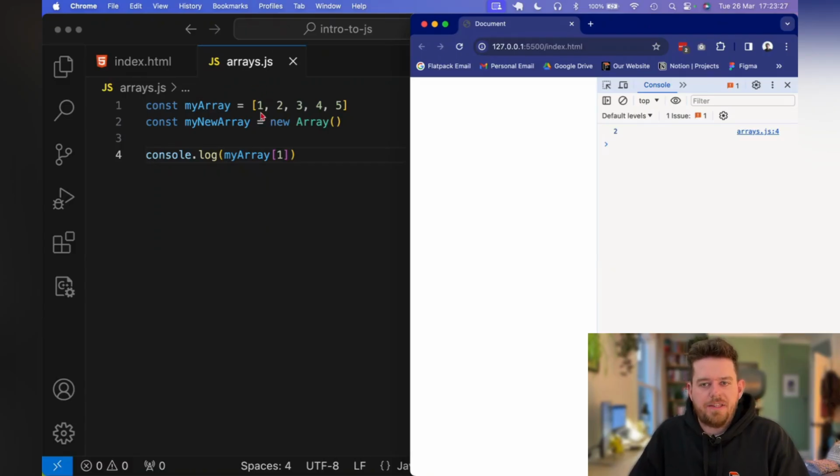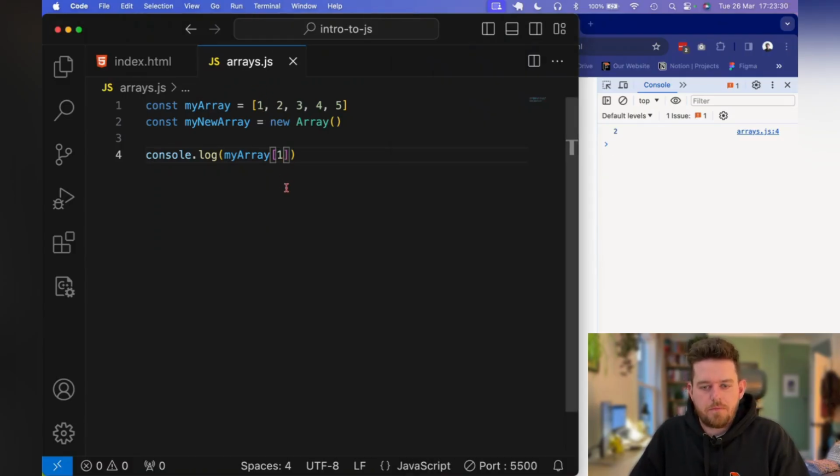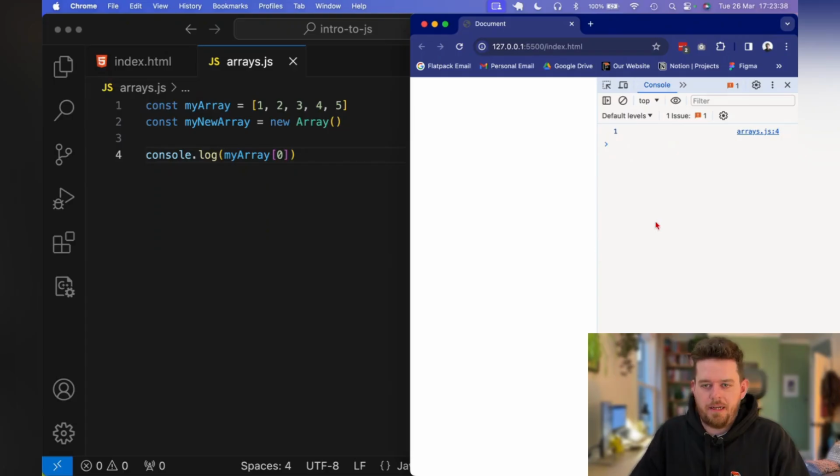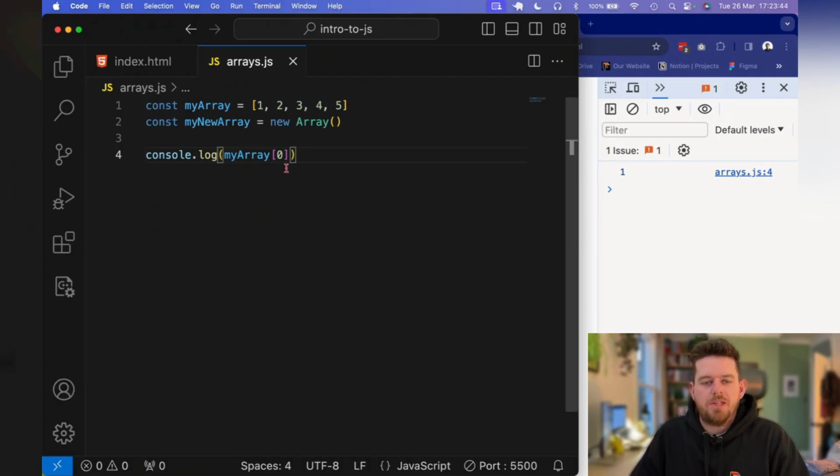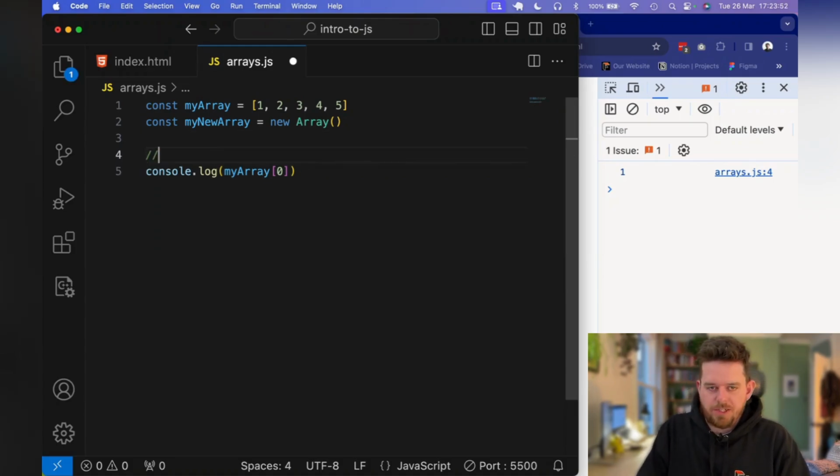So if we wanted to get this first element here, I would actually have to put 0 there. And there we go. You can see that we now have the first element in our array. If I just zoom in here a little. Fantastic. So just remember that all of our array indexes start from 0. So let's just put a little note here.